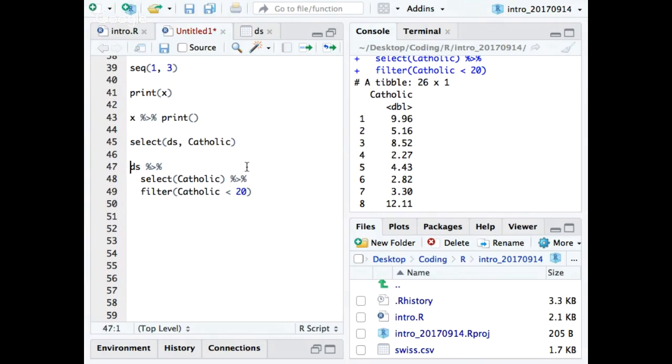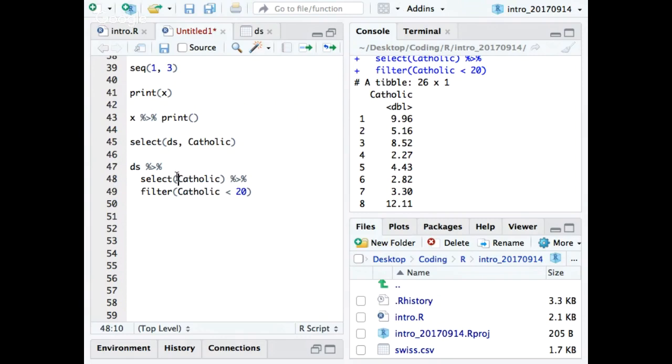Right, good question. So I should have been clear about that. You can mention the dot here. I could go dot, comma. But if you don't have the dot, it'll put it in as the first argument automatically. So the dot is a nice way to be explicit so that anyone reading your code knows what you're doing. But you could get away with not having the dot for dplyr functions. Because notice how I kept saying that the data frame is always the first argument. That is totally by design, so that you can keep piping things together, and the data frame will always be the first argument. So you don't even have to worry about the dot.